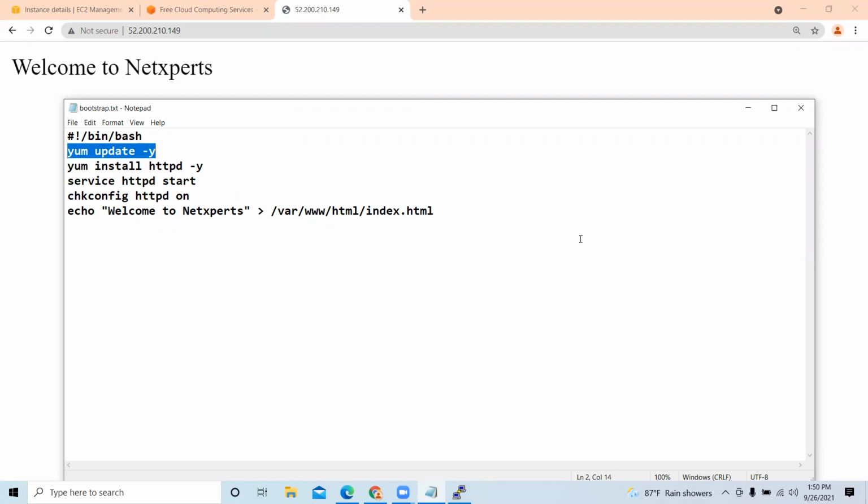So this one is a small bootstrap program. Likewise, you can run any bootstrap programs.